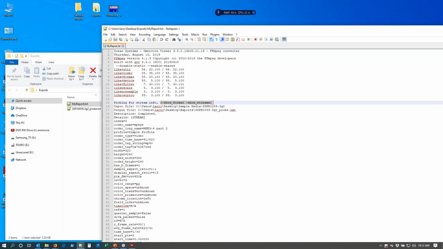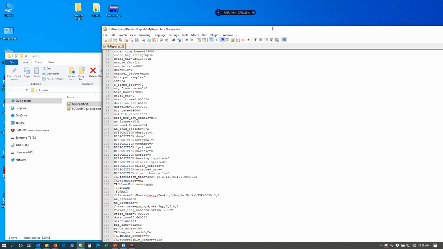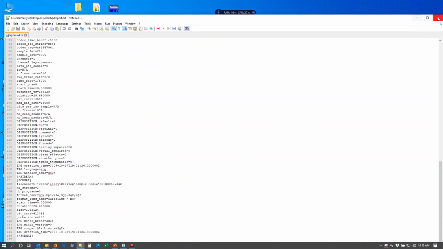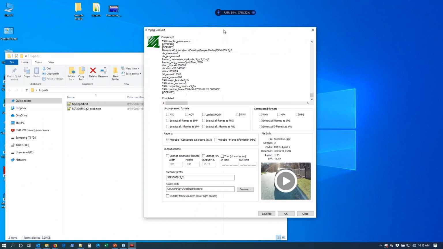Here's the actual commands applied through FFmpeg, as well as the output from FFmpeg, all saved within your log file. So the only way that I'm aware of that quickly and easily documents FFmpeg's output for you is that log file feature.